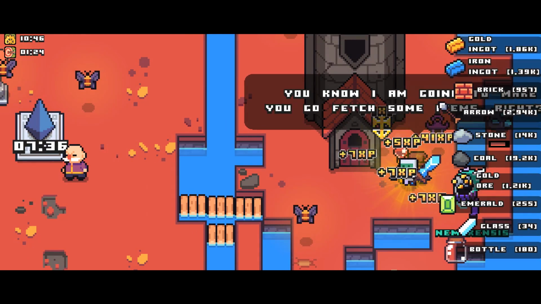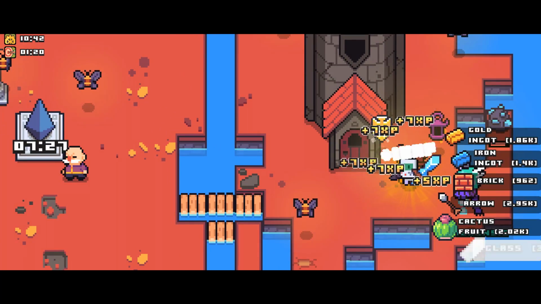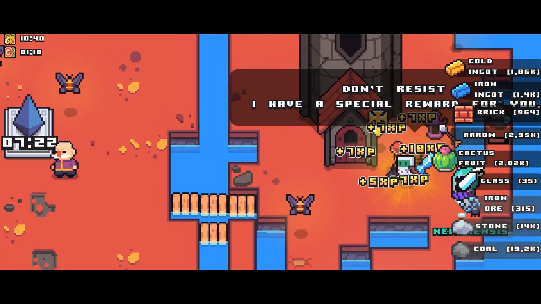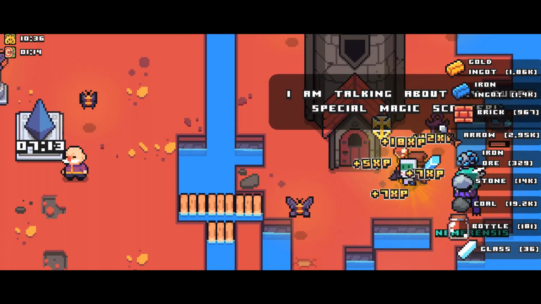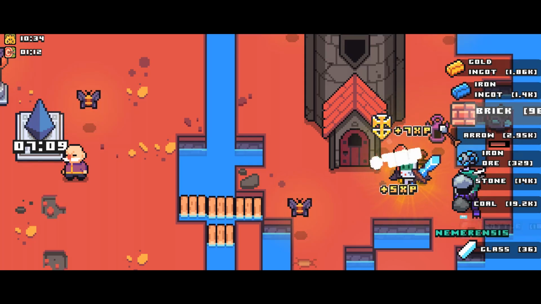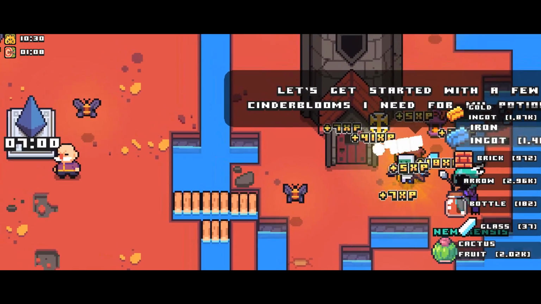You know I'm going to make you go fetch some items, right? Don't resist it, I have a special reward for you. I'm talking about my super special magical scepter. Let's get started with a few cinder blooms I need for my potions.